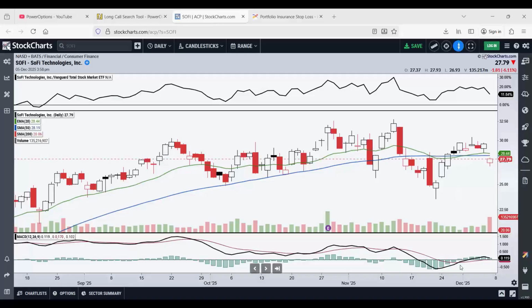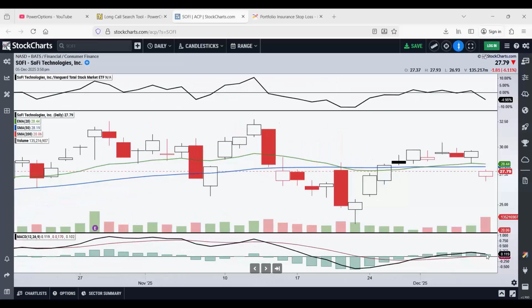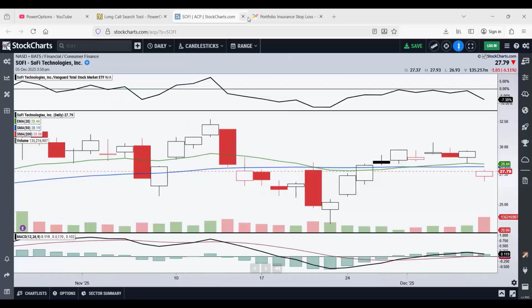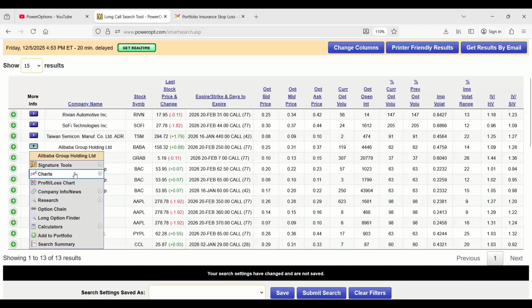And even though it matched my criteria, positive MACD crossover in the last few days, sorry folks, the MACD line is starting to approach back to the signal line, and we're seeing some other bearish indicators in this position as well. Okay, so that did match the criteria. I don't know if this is a choice. I'm going to take Alibaba real quick. It was up today. Just one last one.